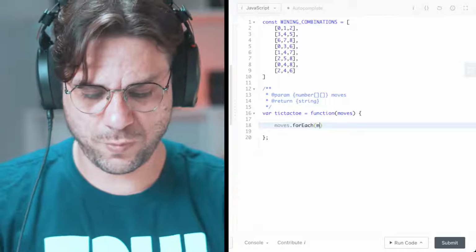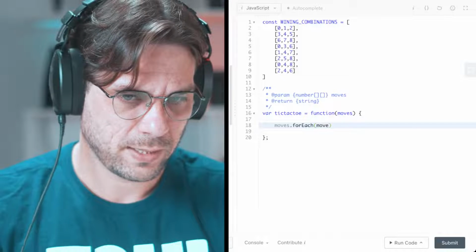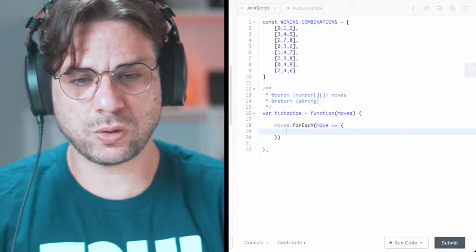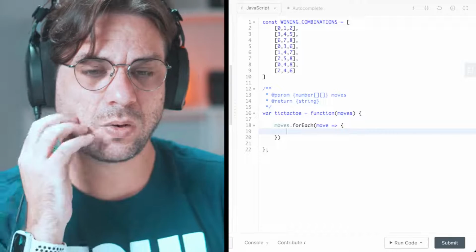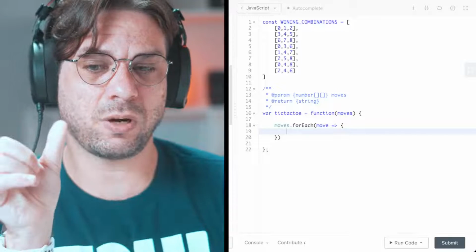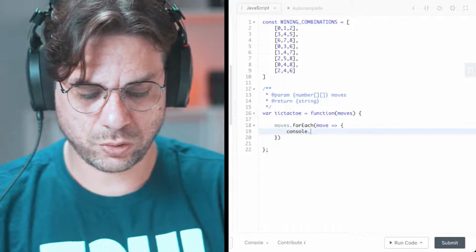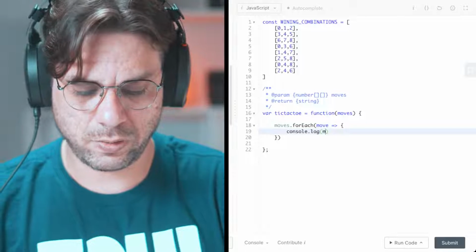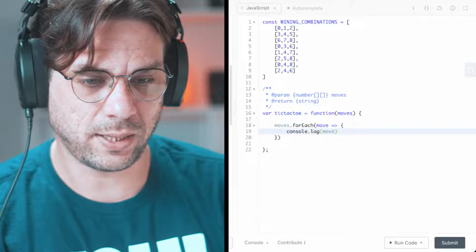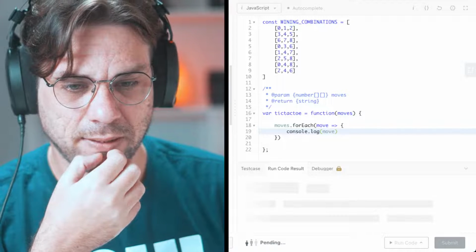So now I have a move here, right? If we console.log this, we are gonna see a bunch of array combinations, right? Let me log this, then we're gonna see what our move looks like.